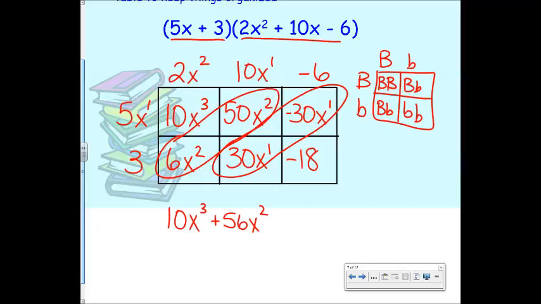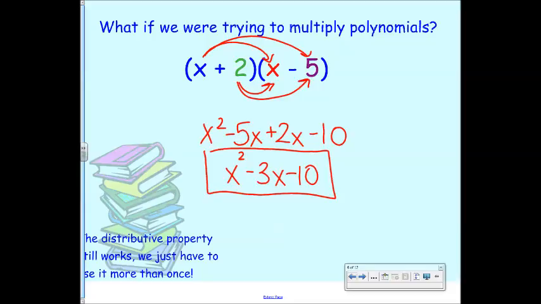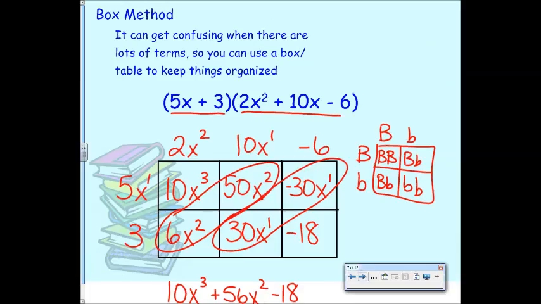So that's it. You have two options. You can either distribute, which especially for the shorter ones, like we did right here, is not that big of a challenge to just keep track of your arrows. But I'll tell you right now, if you're doing the distributive property here, you're going to end up with a lot of arrows. So I think the box method is just a more organized way to do it, especially if you're the type of person who tries to do things mentally and works too quickly. Not that any of you would do that, but if you are that type of person, the box method can help slow you down, okay?